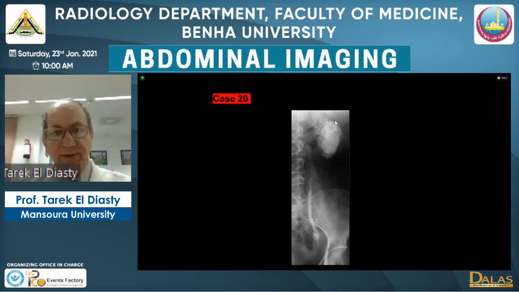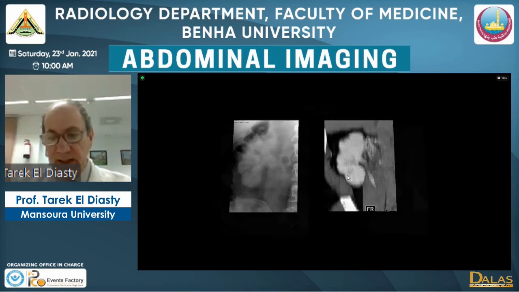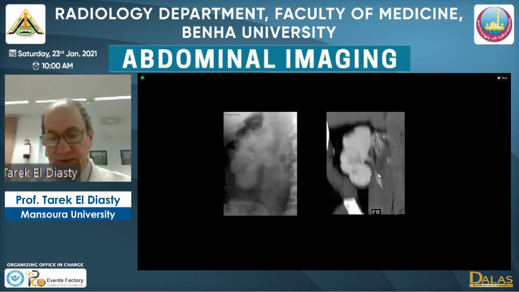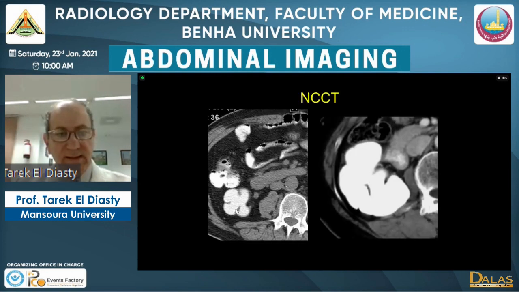For this plain film, there is large calcification of the kidney and calcification of the ureter. Another case shows large calcification casting the whole kidney, on plain film and CT. So this is characteristic of renal and ureteral calcification of tuberculosis. On CT, sometimes in TB, we can see this lobar calcification, and another case had large calcification on pre-contrast CT. So it is called putty kidney, due to lobar calcification of tuberculosis.